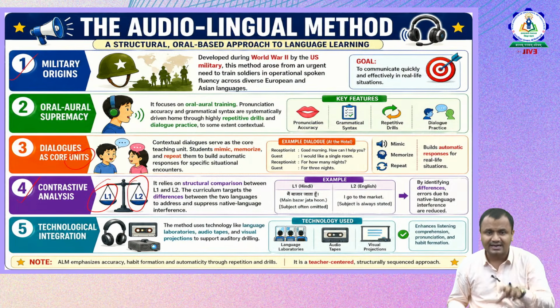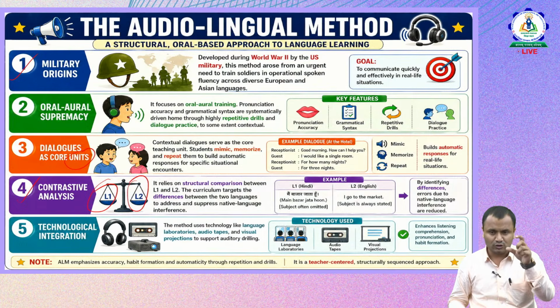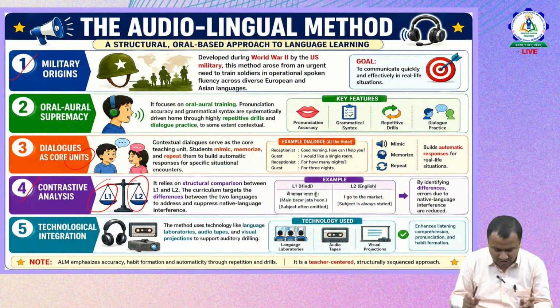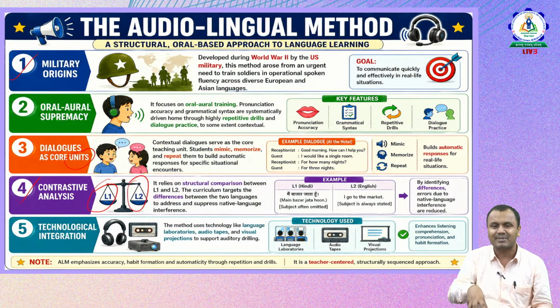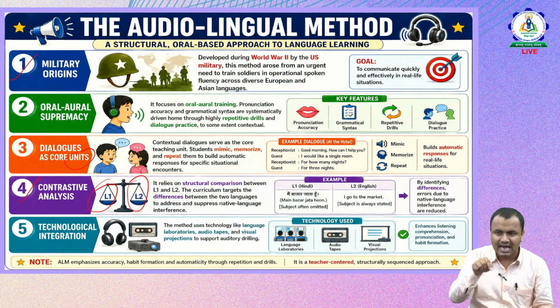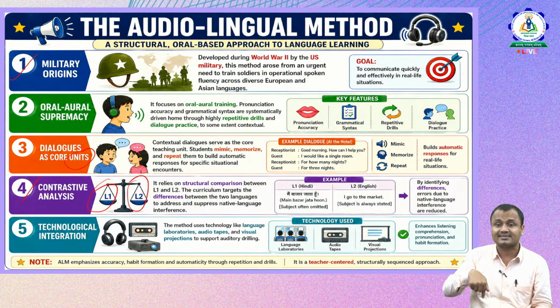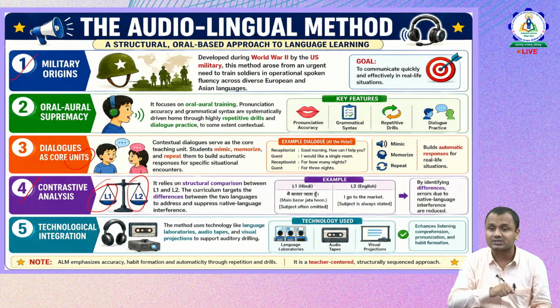We need to compare the grammatical structure, we need to compare the elements of the language of English and Hindi, and through that comparison we will try to find out the contrasting elements of both languages, and then tell the students that this is the difference between these two languages you need to take care of while speaking the target language, while speaking English.